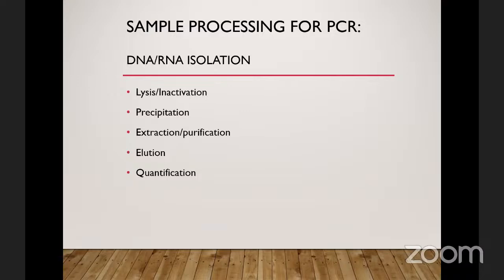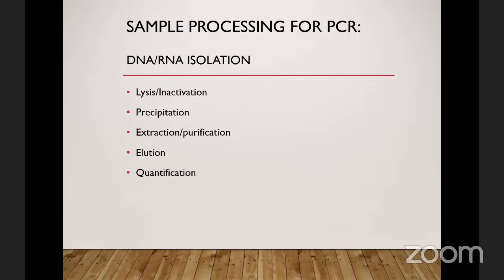So the next step is DNA and RNA isolation. So we isolate DNA or RNA, depending on what we want to do, depending on the downstream application that we want to perform. So we understand that, for instance, the COVID-19 virus, coronavirus, really brought to light the PCR. COVID-19 virus or the SARS-CoV-2 virus is an RNA virus, for instance. HIV virus is an RNA virus. Hepatitis B virus, we know, is a DNA virus. Hepatitis C is an RNA virus.